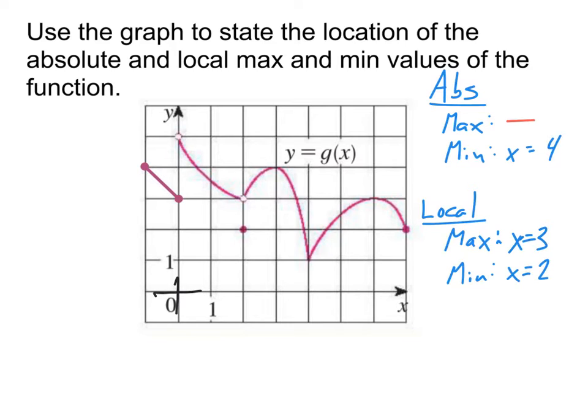Okay, follow that down, and I end up at this point. Is this a local minimum? No. Because it was the absolute minimum. We already used it for the absolute. And so that's why I would not then identify it as a local minimum. All right, and finally, if I follow that up, yes, I do end up with another one right there. So I got a local maximum there.